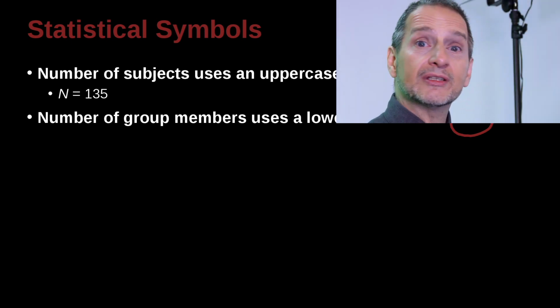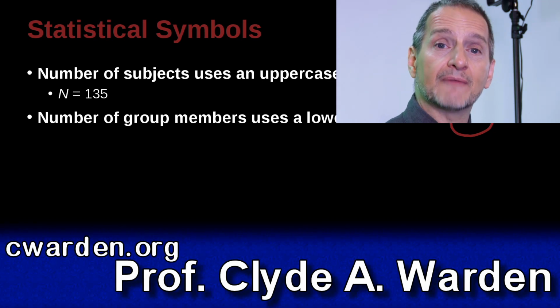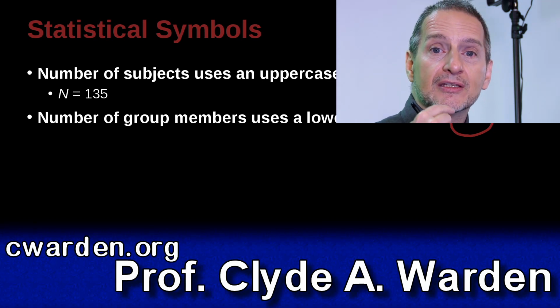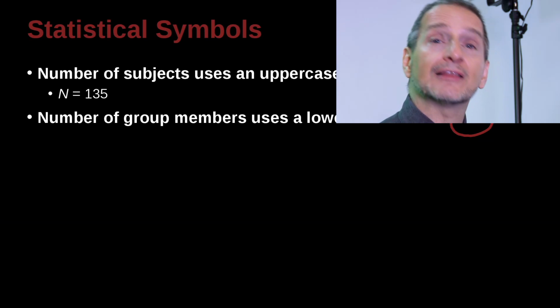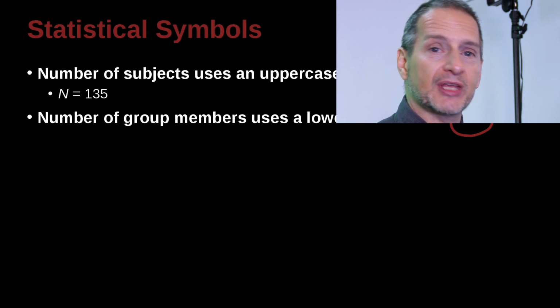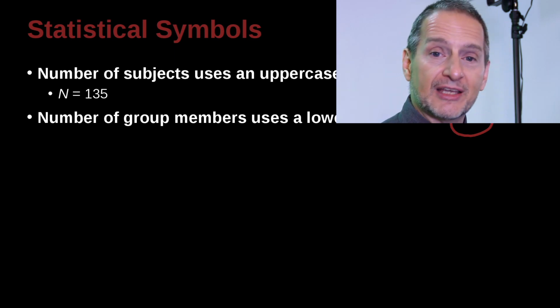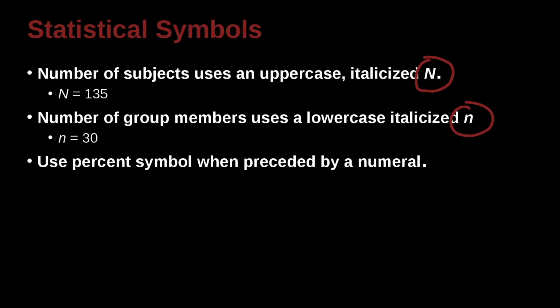It's a little bit annoying to think about which times to use this, but in general, I think a rule of thumb is just to say that when you have the letter or the symbol by itself, then you're going to be italicizing it. Now, there are exceptions to this case, and you can check the APA manual. They have like 3 or 4 pages of details for this. A little bit too tedious for today, but in general, italicize it when it's standing on its own. So here's the n equals 30.